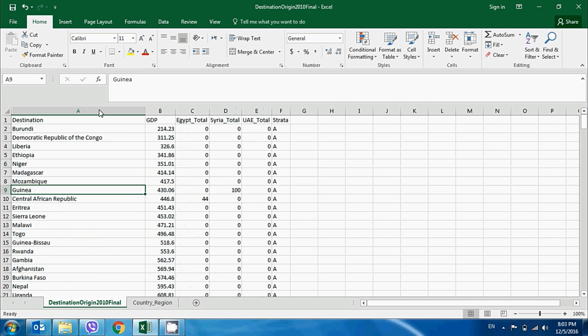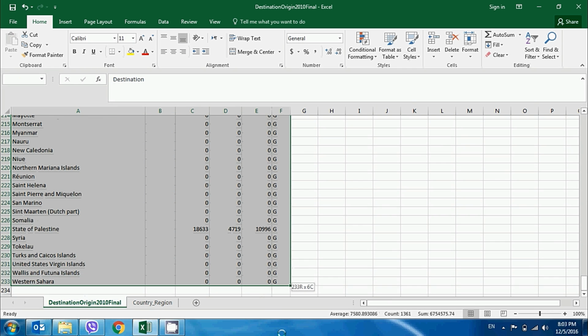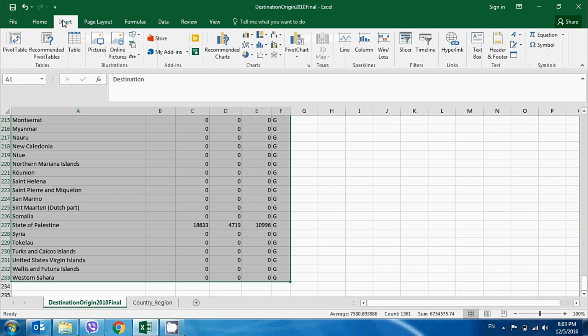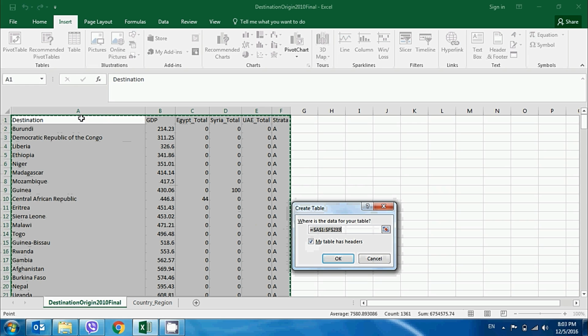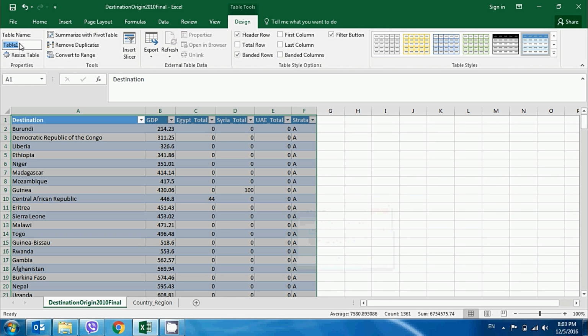So first of all, you need to select this data which you want to work with. So select the complete data and go to Insert and Table. And if your data has headers, please select this here. So my data has headers, so I will select that. Okay, here you can give a suitable name for your table. So for example, you can say this is my complete data.